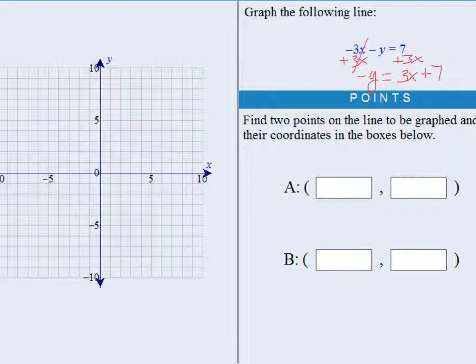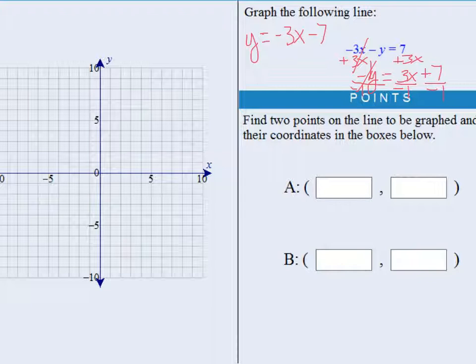Okay, my y is not quite by itself. It has that negative attached to it still, and so to get rid of that negative, you kind of have to think of this as like a -1y, and some of you, I think, still like to write that -1 there. So what I'm going to do to get the y by itself is just divide by -1. But everything has to get divided by -1. So when I do that, then the negatives will go away, and my final answer with that y by itself would be y equals 3 divided by -1 is -3x, and 7 divided by -1 is a -7. All right, so there's my new equation.